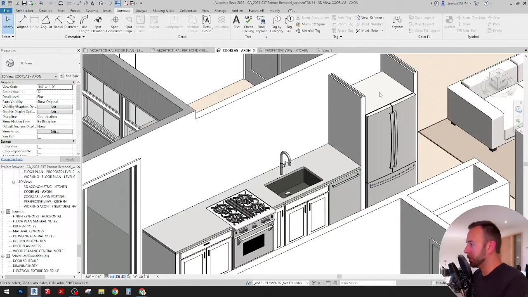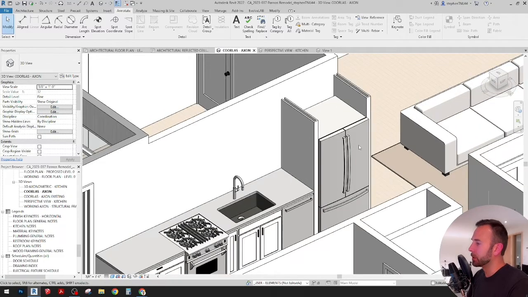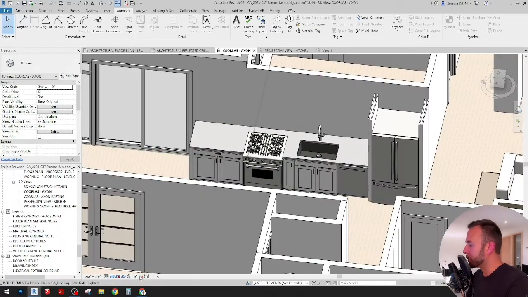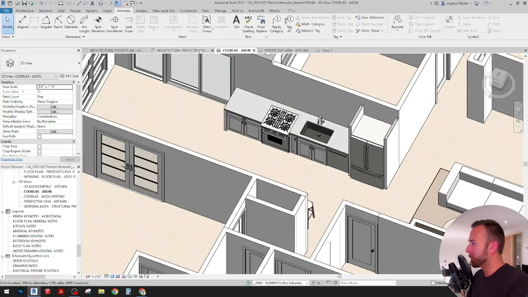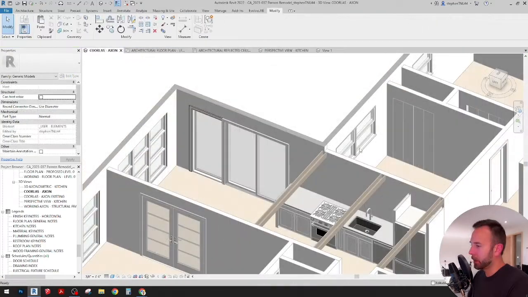I think that's all looking good. Definitely, like we were talking about before, putting in some uppers above the refrigerator. I think we're going to be able to slip in at least a 12-inch and then maybe do a header across the top there that intercepts with the beams. So I don't want to forget about those beams. So I'm going to unhide them in my model here.